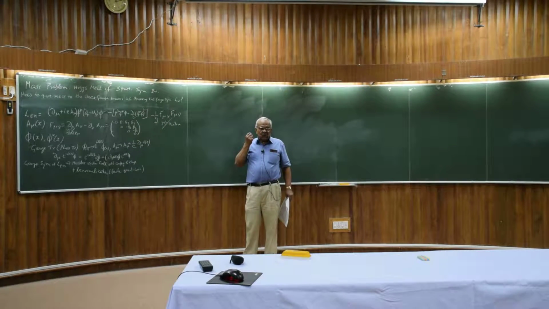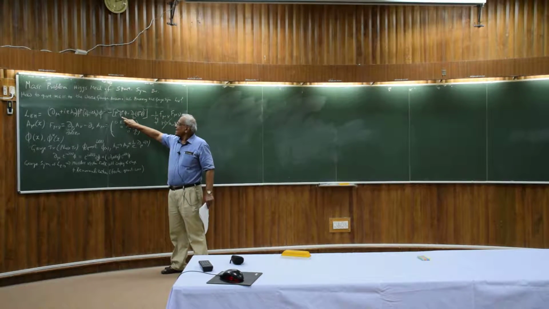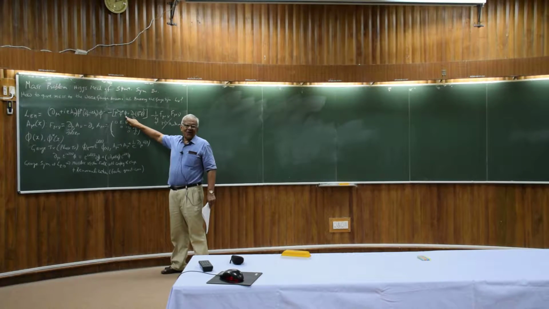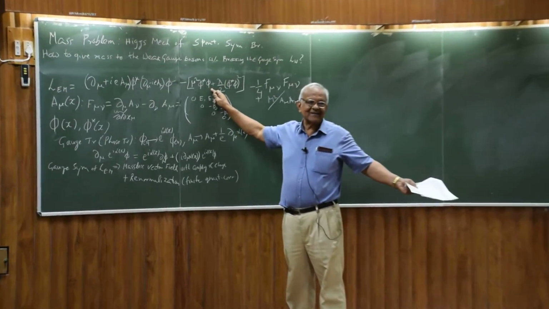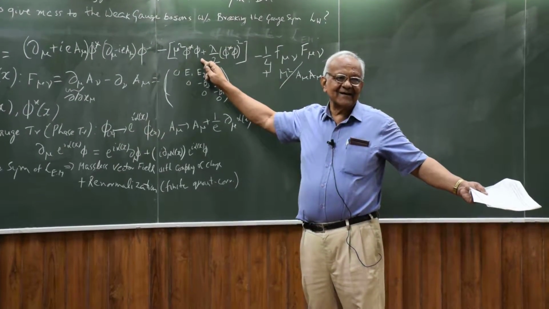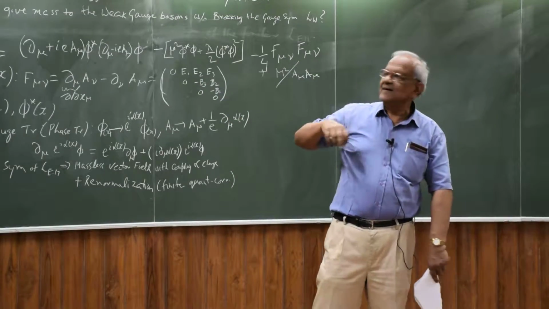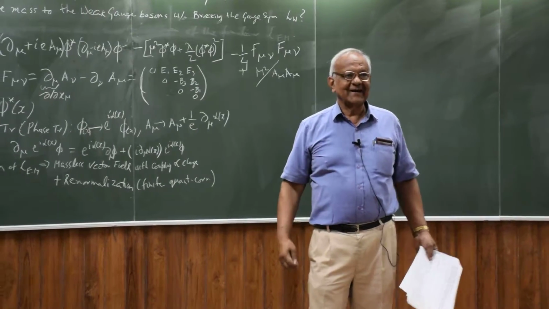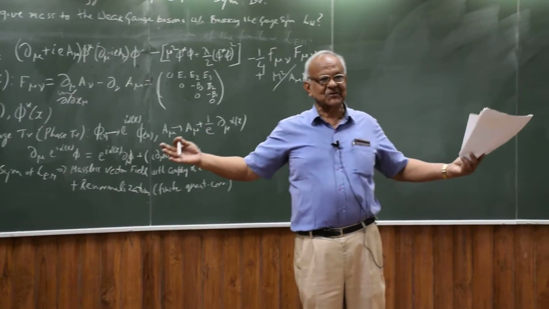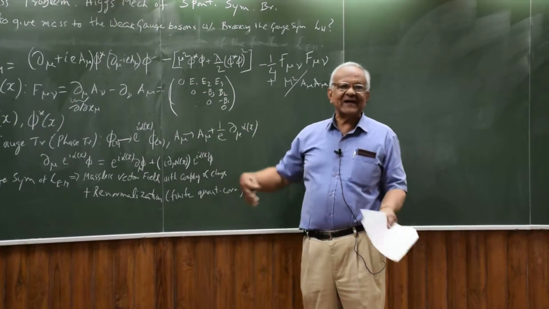Higgs took a clue from one observation, it's a simple observation. You see, the scalar mass term is invariant under phase transformation because phi star phi is invariant. Clear? It remains invariant under phase transformation not only for positive mu square but even for negative mu square. Negative mu square is imaginary mass. Imaginary mass can have other problems, but it has no problem with phase transformation. Negative mu square phi star phi will again remain invariant.